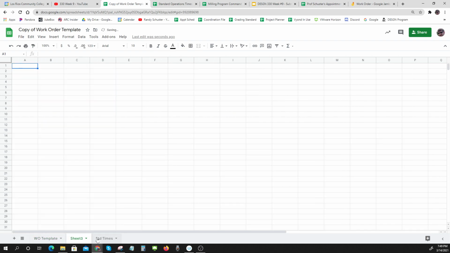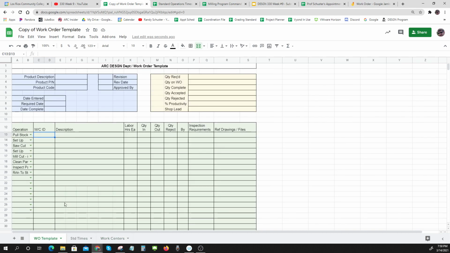I could make another sheet for work centers so that they're there, and I could just make it a list really easily. I've got stock, I have shop, I have shipping, things like that. And so which one of these am I going to use when I come over here? I can do that same type of thing.